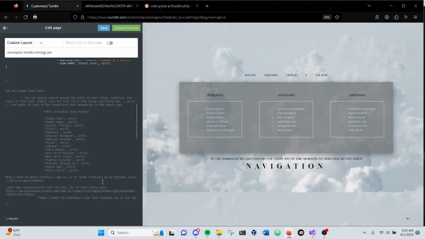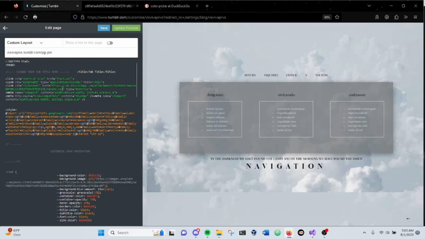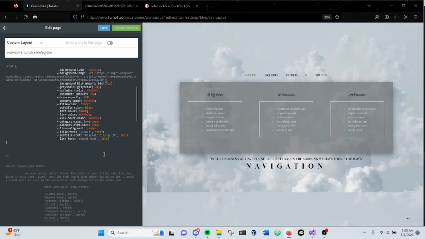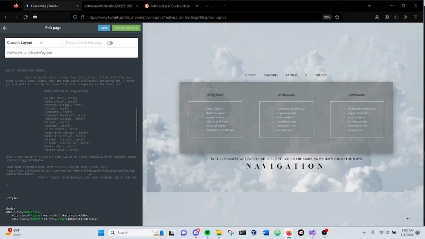tutorial on how to use the root function. Keep in mind, if you would like to sort of dig into the CSS and change things around, I give you my blessing. Just keep in mind to externally link it back up here. I've just been using Discord, as you can drop a .css file into Discord and then right click the download, copy link, and then it makes it super simple. You don't have to go through trying to JavaScript your way through getting the raw GitHub user of your CSS.